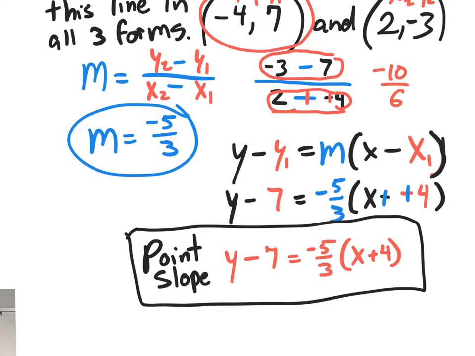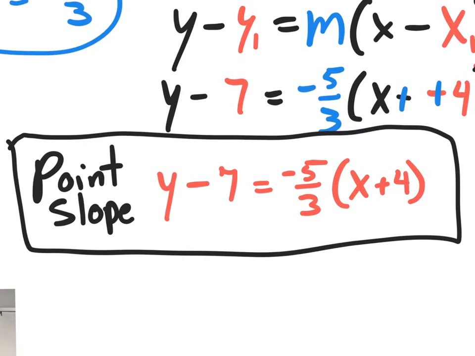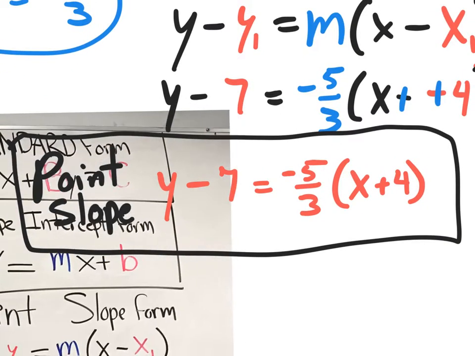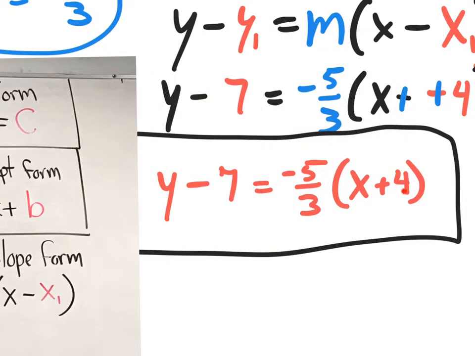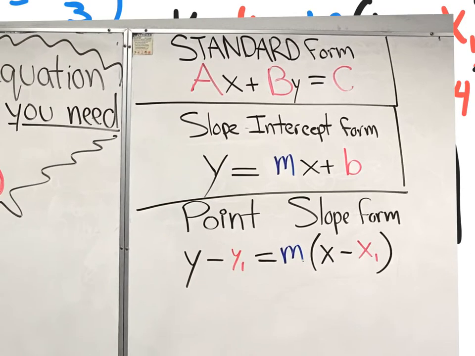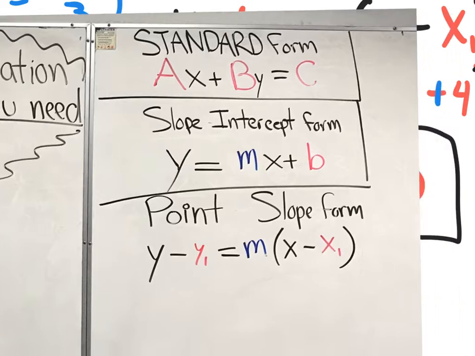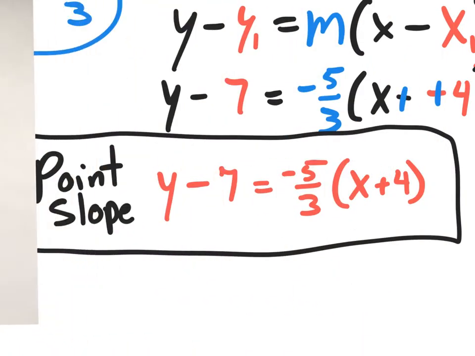Since you already have an equation, it's kind of like having a piece of clay. All you got to do is change the shape of it. You got to mess with it, right? None of the other forms have parentheses except for point slope, right? So our point slope equation right here obviously has some parentheses. Now, if you want to change it into the other ones, whether you choose standard form or slope-intercept form, neither of them have parentheses. So you're going to have to get rid of those parentheses. So how am I going to get rid of these parentheses right here?